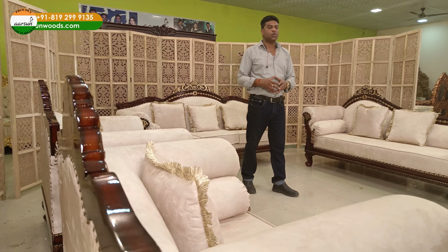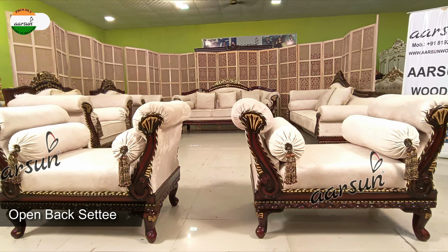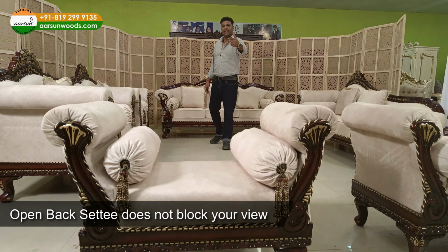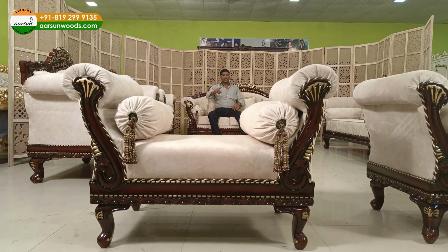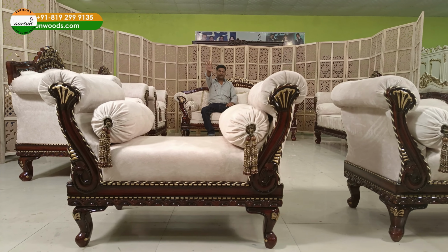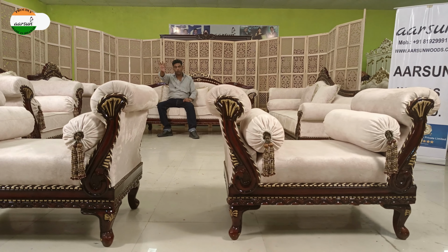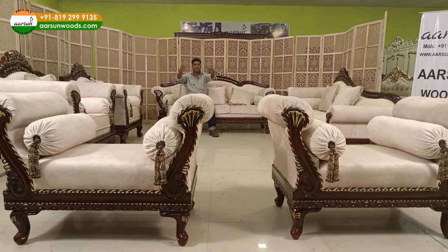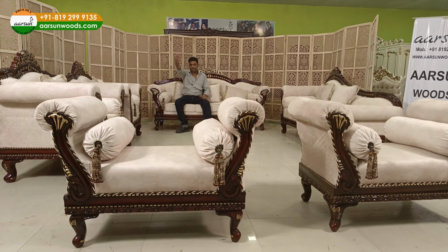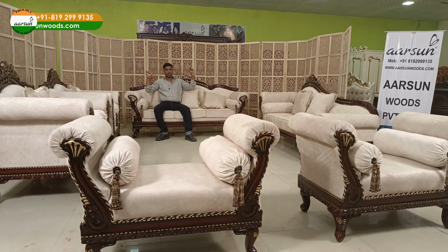The other part about this sofa set is the open back settees. Open back settee is a nice concept because it doesn't block your view. There is no back, and these units are same from both the sides. So I'm sitting here and the front part is quite clear. So if I have something there like a TV or a French window or a garden on the other side or something that I don't want to hide there, is clearly visible. Also, if we have a door that side and someone is walking in, entire set is visible from all the sides.